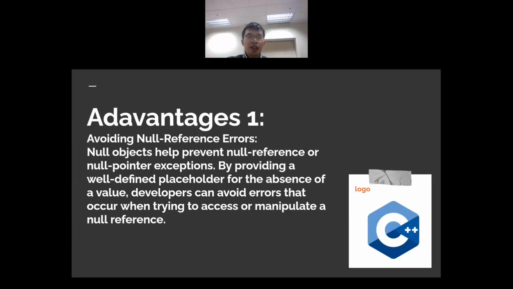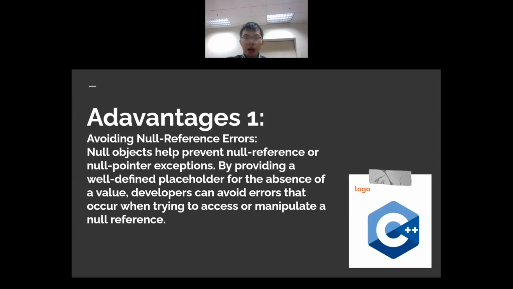The first advantage is that the null object can avoid null reference errors. A null object can help prevent null reference or null pointer exceptions by providing a well-defined placeholder for the absence of a value. Developers can avoid errors that occur when trying to access or manipulate a null reference. A good example is C++.